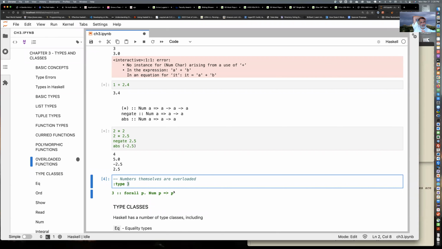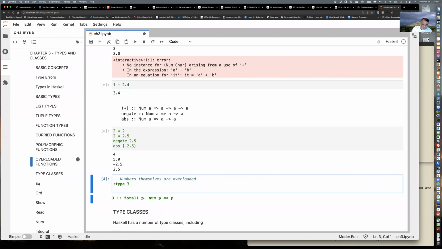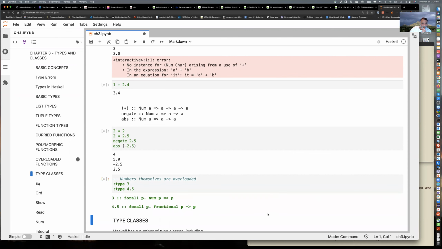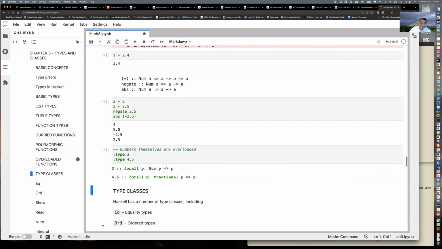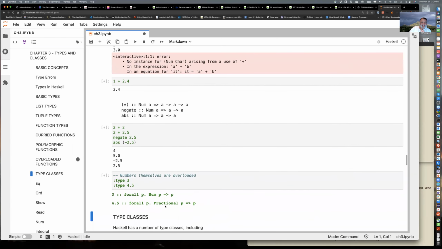So for every number we can write, we can also ask for its type. 4.5, let's say. Actually you got slightly different here. We got fractional here. There happens to be a class called fractional. 4.5 is a fractional number, and under fractional you'll have the double and the float and so on.